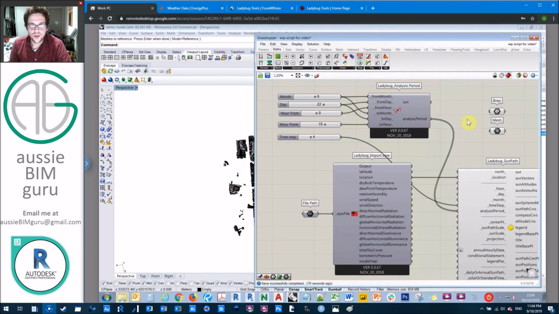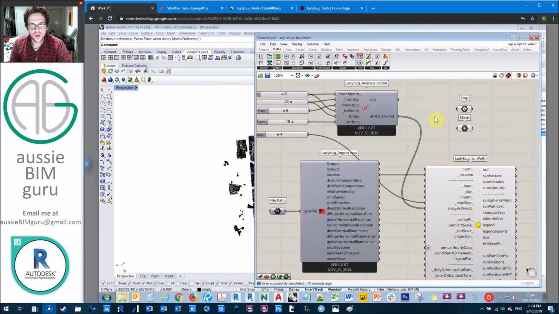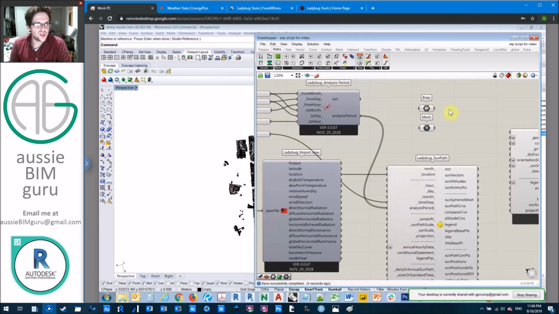And it's already processed all those meshes, so very quick. It's important to note that I'm working in meters. I've tried working in millimeters. I find that it gets a lot slower if you don't work in meters. So be careful with your units in Ladybug, because I found that some don't seem to work as well as others.